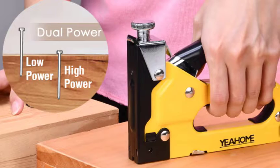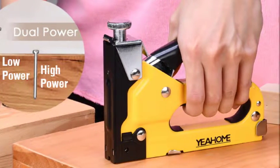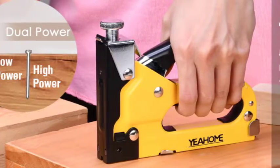Keep your staple gun safe. When you're not using the gun, make sure to always engage the safety lock. This will keep it from accidentally going off and harming anyone.